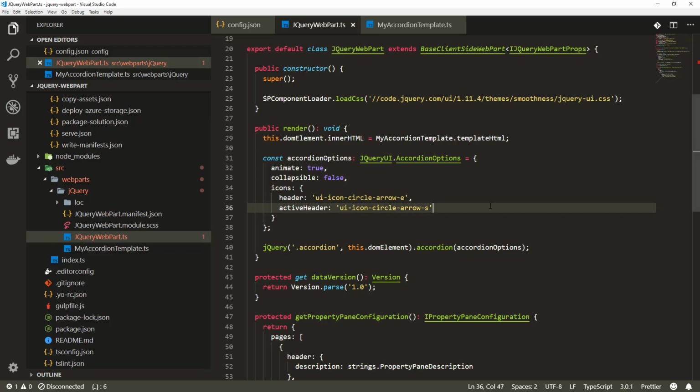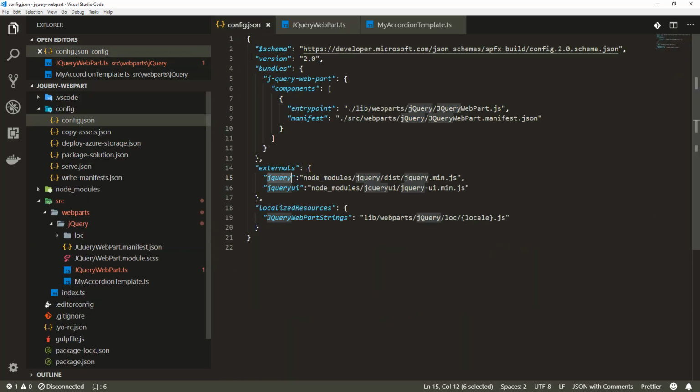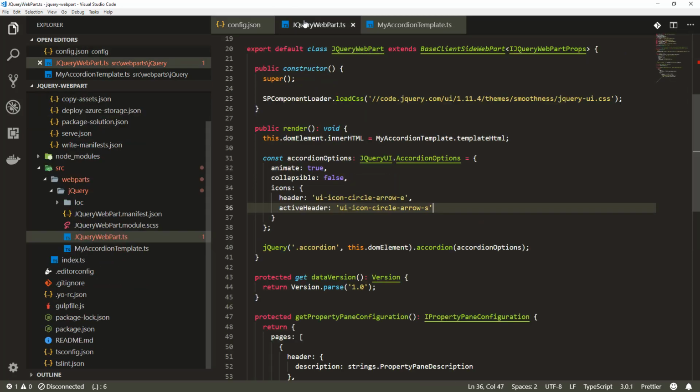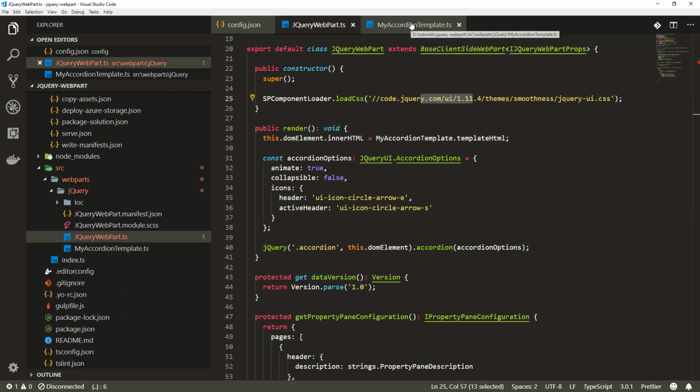So what it means then is that now the needed changes are available. We referenced our code, we added the NPM packages, we defined those as external ones to be still included in our solution in this case. We also associate a CSS from CDN. So we download that CSS from a CDN on runtime, and we have the template available.